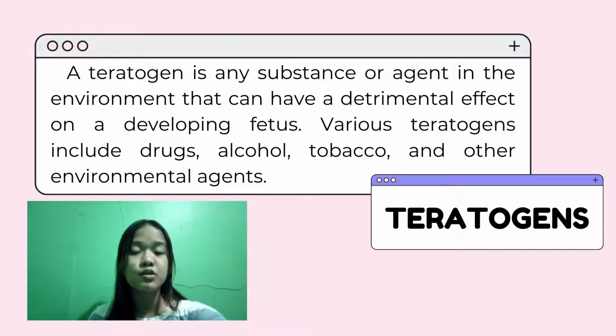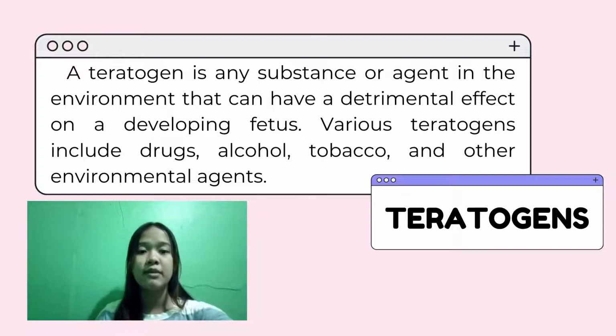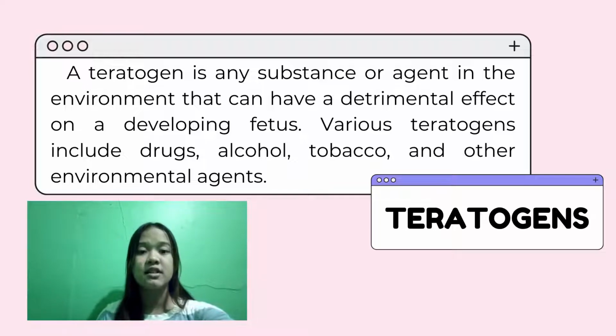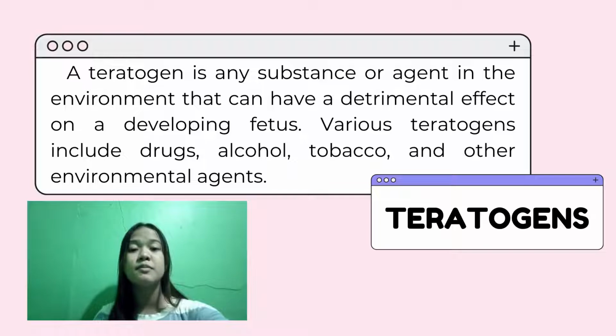Exposure can happen through ingestion, environment, or atmosphere. This includes some medication, recreational drugs, tobacco products, chemicals, alcohol, infections, health problems, and diabetes. Here is a timeline of effects. At 10 to 14 days, teratogens can begin affecting the developing embryo. At 3 to 4 weeks, teratogen exposure can cause neural tube defects.